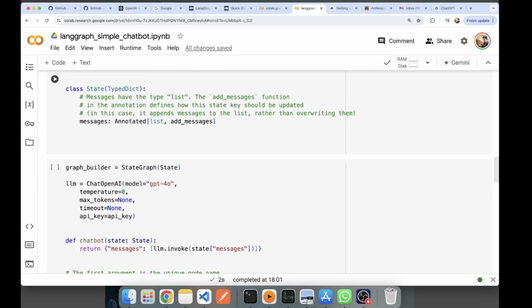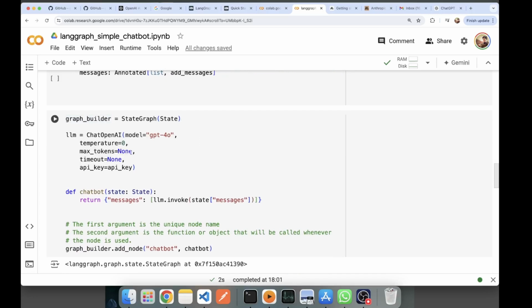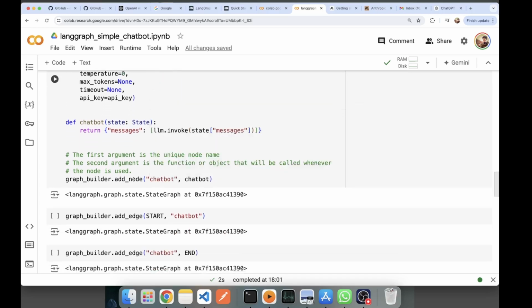Now here I've maintained my structure, that is my state schema, which will be inherited by the StateGraph class, and a graph builder object is created. My LLM, I think I've initialized it above also, another redundant code. And here is my chatbot function which takes the state. With that state, whatever message is sent by the user, the LLM would invoke an answer, and the answer from the LLM would be saved again into that state with the key of messages, my annotated list.